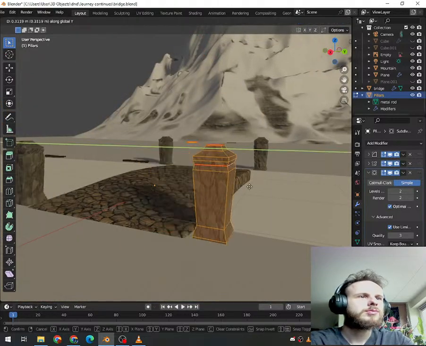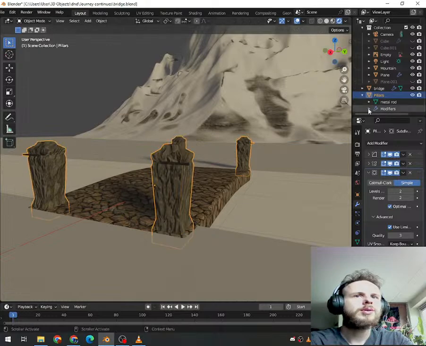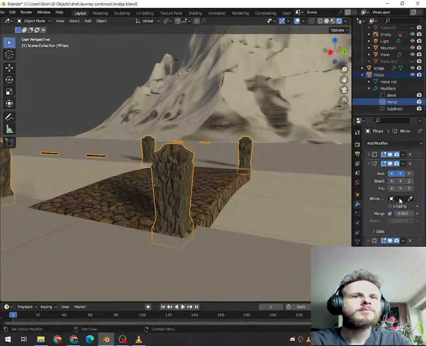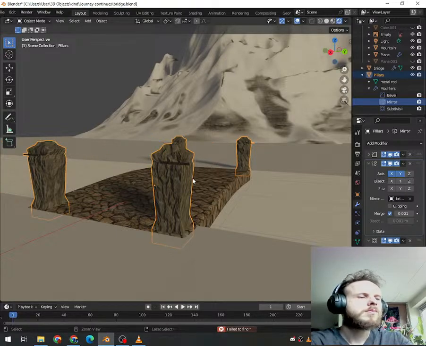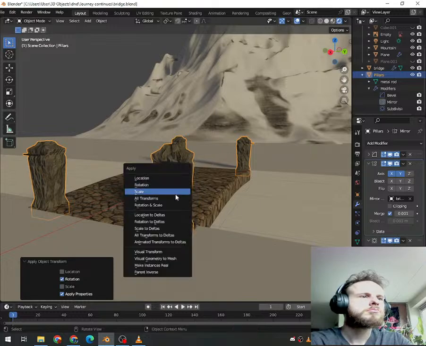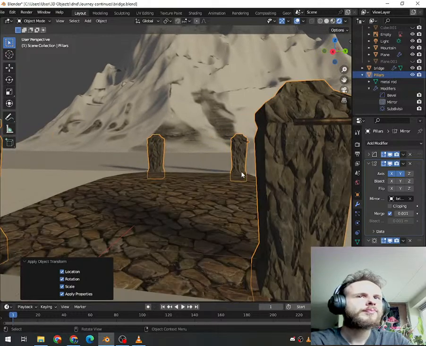I'm not enjoying this. Oh, because the modifiers. I don't know. Huh.